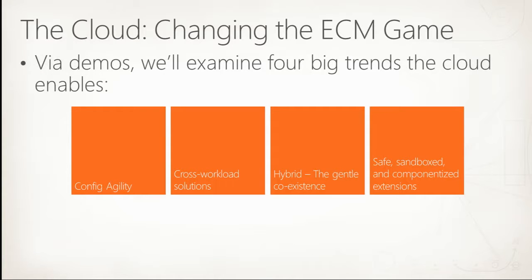What we wanted to do for the remainder of the talk is talk about how the cloud is changing the ECM game. And so we looked at a whole bunch of things. We sort of examined as engineers what we've been building and how we've been talking about it. And we came up with 4 big trends, principles, call them whatever you want, that will impact both how we design features as well as how you should think about ECM.